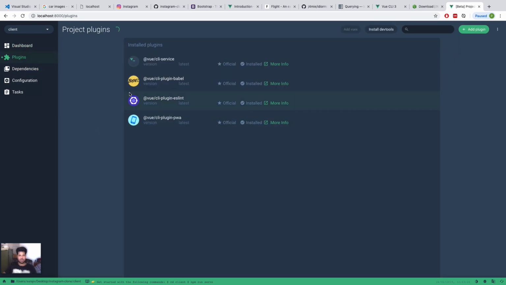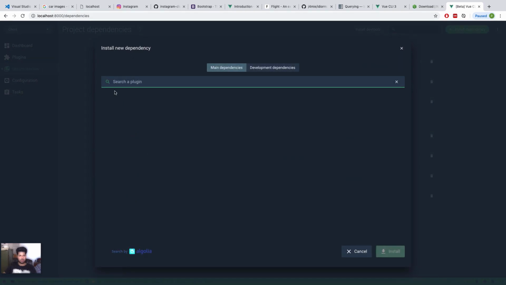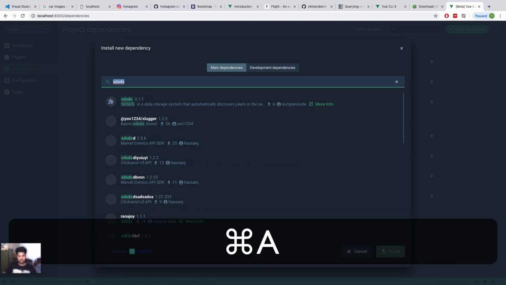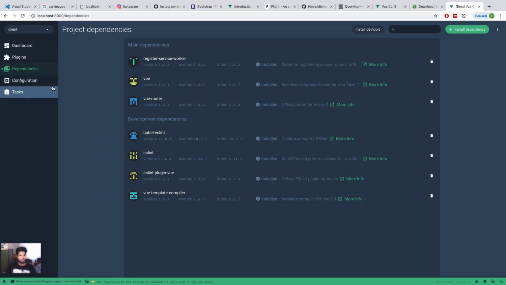You can manage plugins and dependencies from the UI itself. You can type the node package and install it. It's not a big deal actually. This is the dependency that we have installed already.